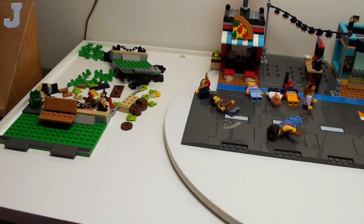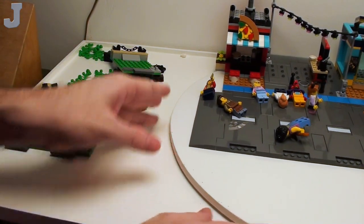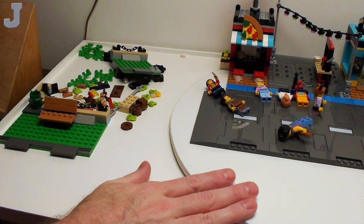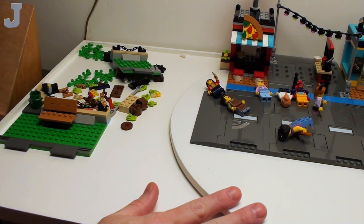Alright, now we can get back to where we were. And this piece is kind of warped. Alright. Well, I don't have any more space. Not going to help out much. But now I could put it on the turntable, and we can just build it on that. But now I can pick this up and move it.